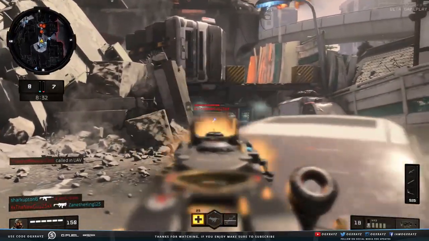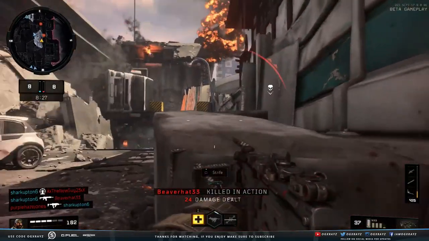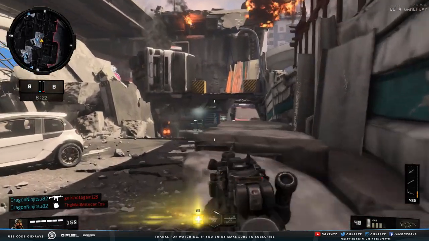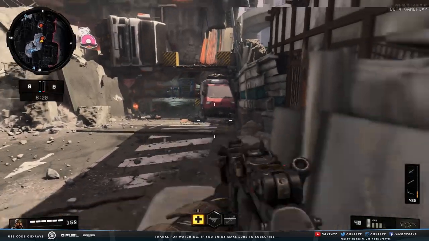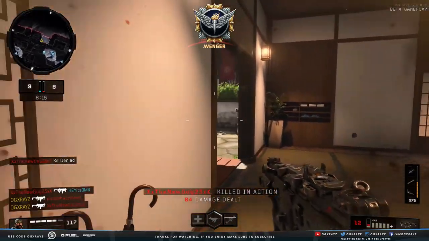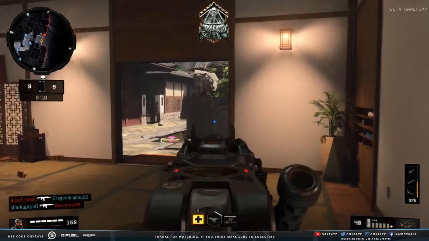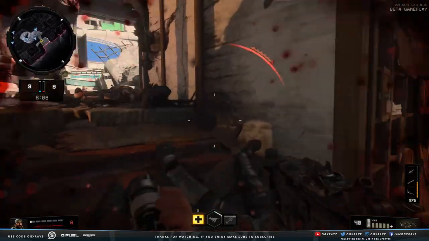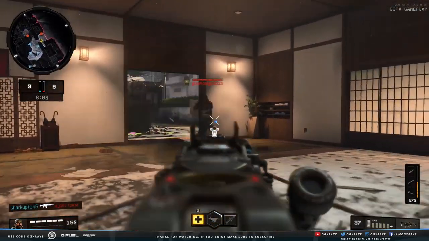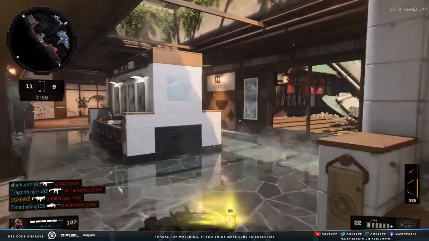Enemy UAV above. Oh god. Oh god, boys. What are you doing? What are you doing in there? Yo, what up? Oh, there's a guy there. There's a guy there! Yo, you and your armor, bro. Get out of here with that armor.